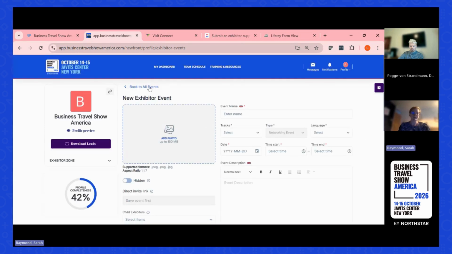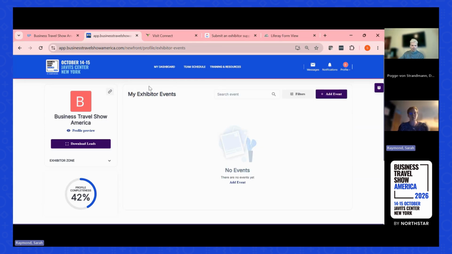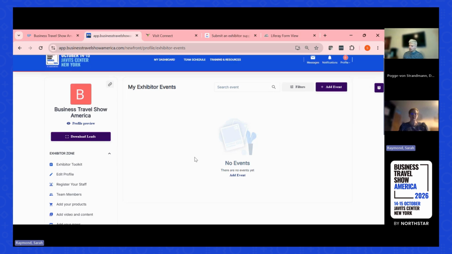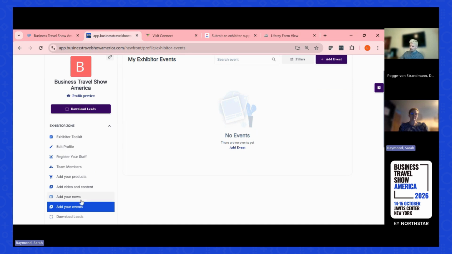Like the news articles, this does go through an approval process. So you will see that they will remain here as pending until it's approved. Then it will go into your profile and the exhibitor list. It's good to note as well that all the information that you add to your profile not only sits within this platform, but it's also pulled through to our website. So it will be visible for prospective attendees as well, so people who haven't registered yet. So it's really good to expand your reach to really complete all of this information down here.